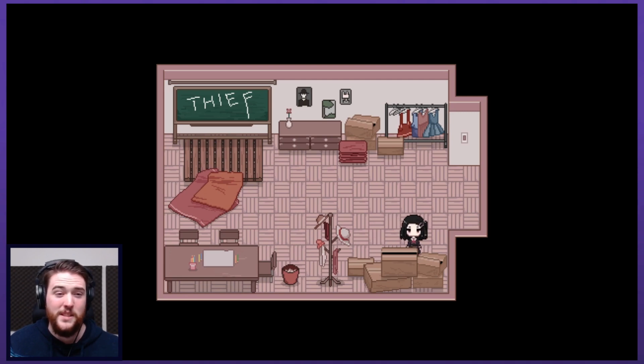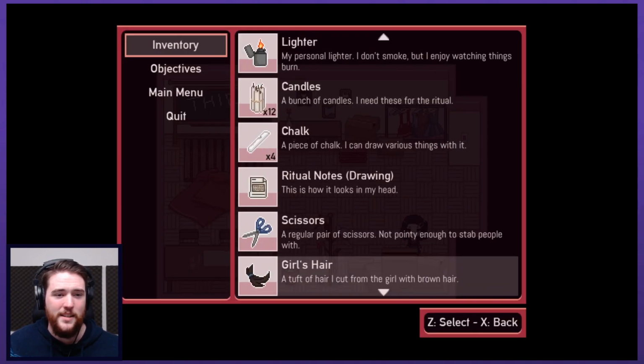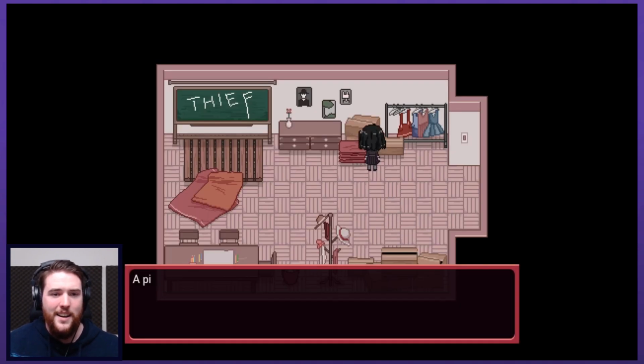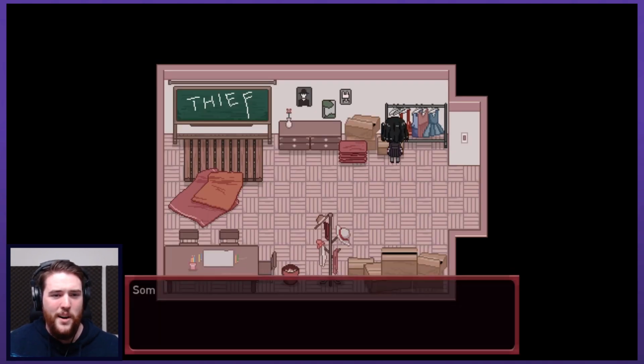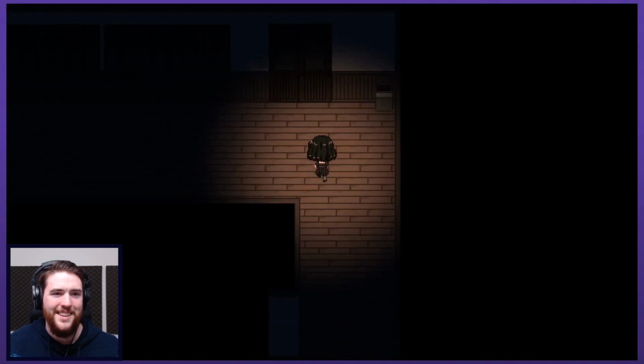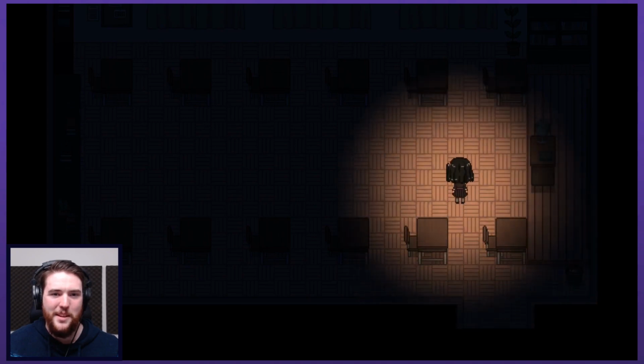Were the black scribbles useful? Is that like what we need to draw on with our chalk, maybe? These boxes are sealed or not sealed? It tells you precisely what's in them. So I think I can just leave. The I'm watching you thing kind of has me a little bit freaked out.